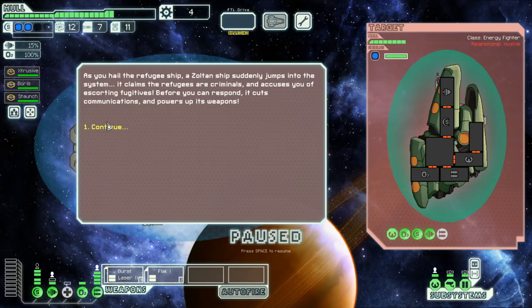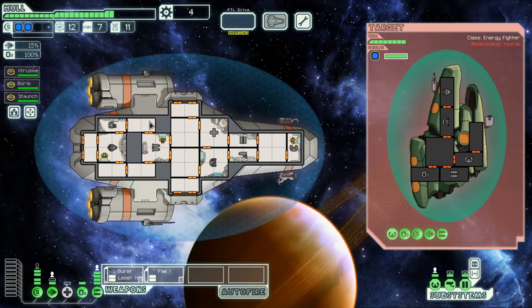Alrighty. As you hail the refugee ship, a Zoltan ship suddenly jumps into the system. It claims the refugees are criminals and accuses you of escorting fugitives. Before you can respond, it cuts communications and powers its weapons.